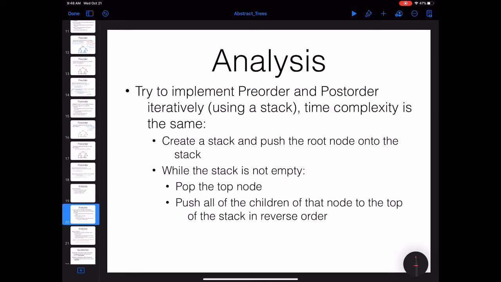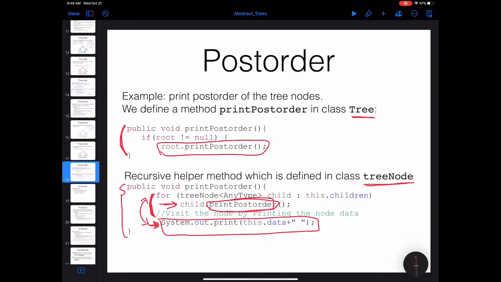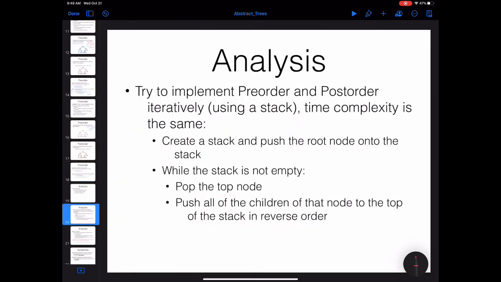One interesting exercise that you can do here: whatever we wrote here was recursive, right? Try to write your preorder or postorder algorithm without recursion.